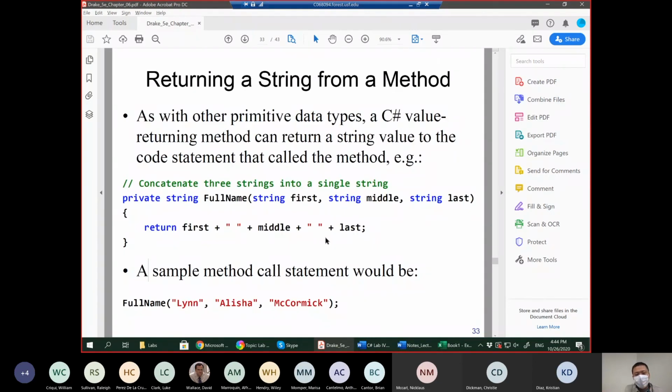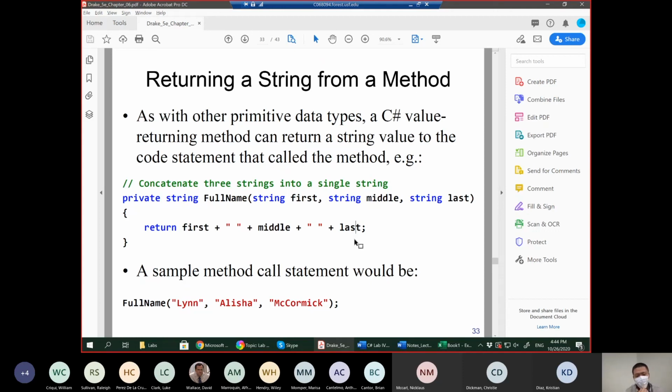So this is a string returning method. You can see that private string FullName, we have string first, string middle, string last. It can return first plus space, plus middle, plus space, plus last. When we use plus for strings, we do string concatenation.